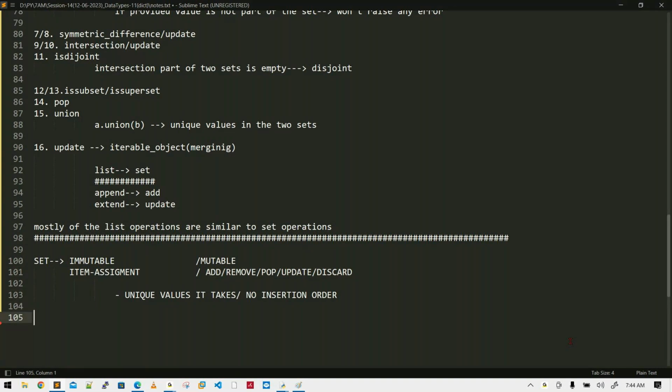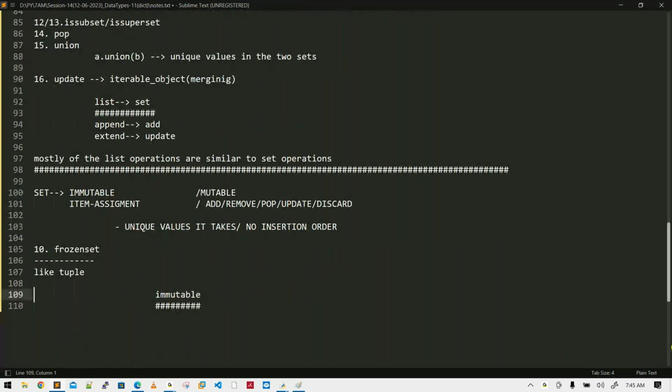So from this data type, one more data type came, that is data type number 10, Frozenset. Actually they introduced this one more concept because set has two natures. Especially to show the immutable nature, we have a frozen, locked set, like tuple. We cannot change that one after creation.